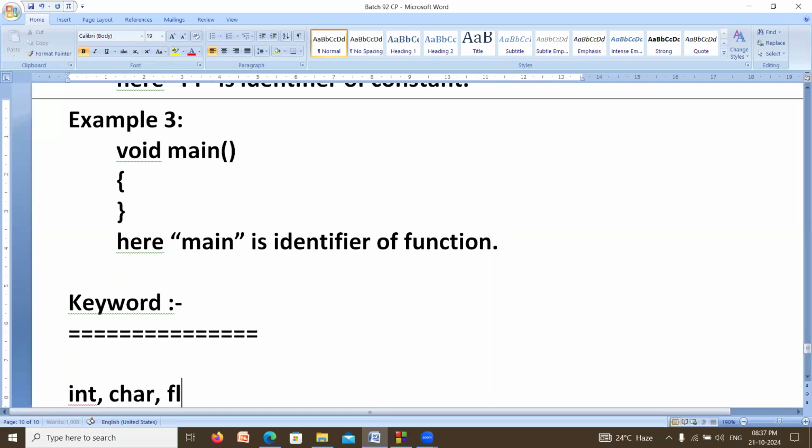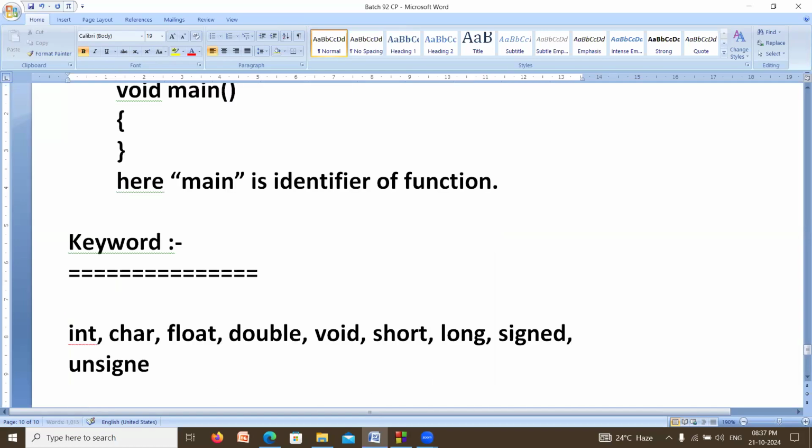Character, float, double are names of data types. Short, long, signed, unsigned are the names of the modifiers. So some names are already defined by the computer.